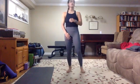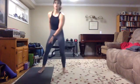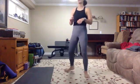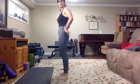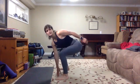I'm going to break it down again because it was a little bit more of a complicated movement. It was the shuffle squat with the reach. With this, your cues that you want to focus on are that a lot of the bending over has to come with a flat back, and you really do just want to stick out your butt and drop the chest to reach over. You reach over all the way, touch the foot.